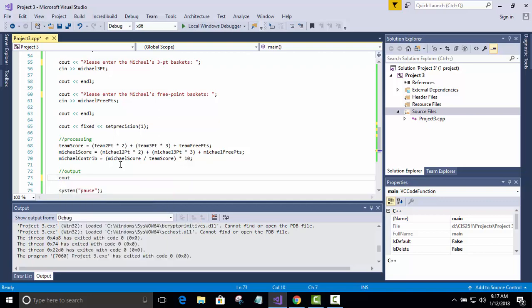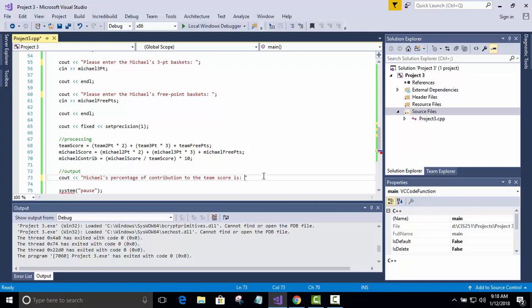Cout. What are we outputting? What's the whole point of this thing? The whole point is to output Michael's contribution. So I'm going to use something very similar to the first sentence in the book. Michael's percentage of the total points contribution, percentage of contribution to the team, to the team score is colon space.